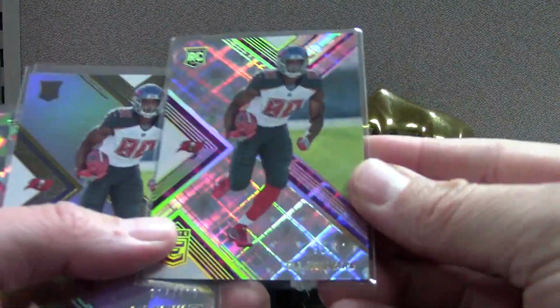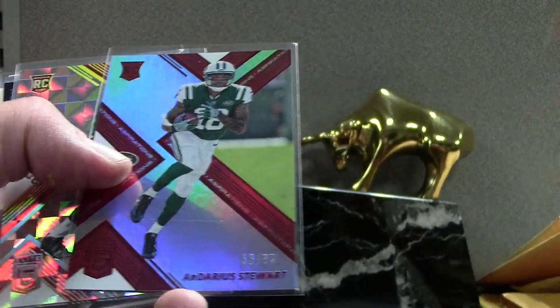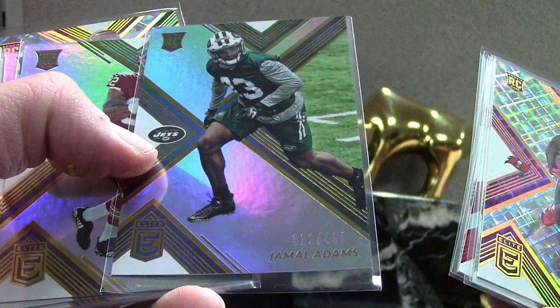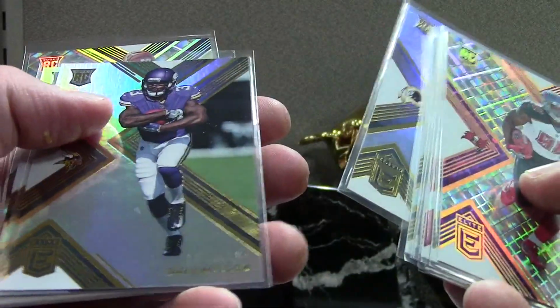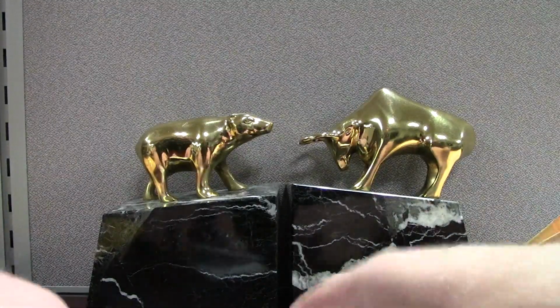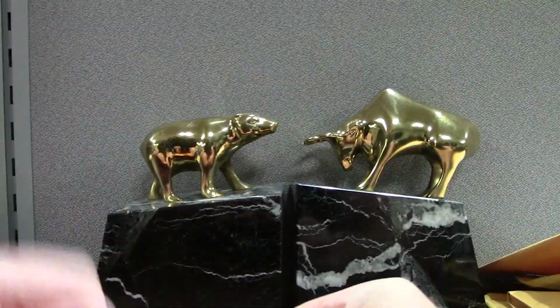Elite stuff. O.J. Howard. This is purple to 99. 499 Howard. Ardarius Stewart, the 3rd rounder from Bama. That's in aspirations. Red to 82. Kamara 149. Chad Kelly. So this is just like a lot that went really cheap because he's selling a bunch of players from different teams, and most people collect, you know, players or teams. So these are some of the hidden gems I look for. Perrine, couple Perrines. He's probably going to start for them. Dalvin Cook, Jamal Adams, and Joe Mixon to 99. So just a cool lot of elite stuff. We'll probably put a lot of that in the store. Always nice to get new inventory in, especially at good prices like that.